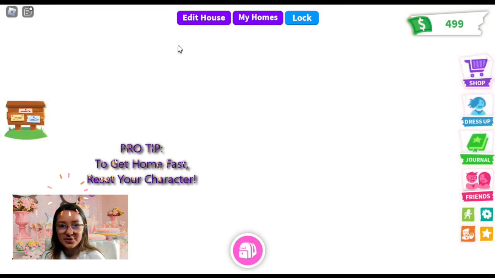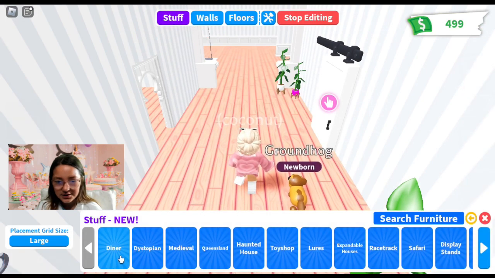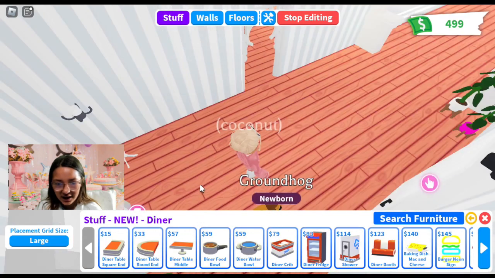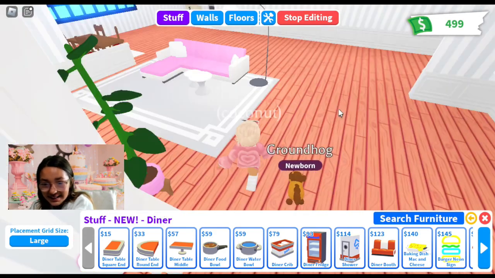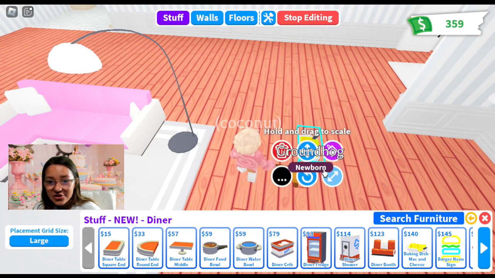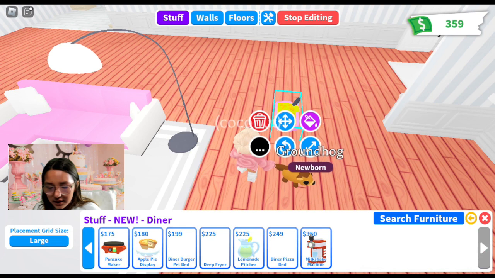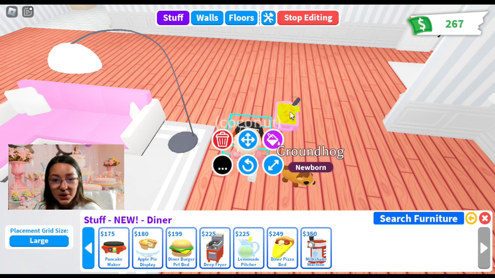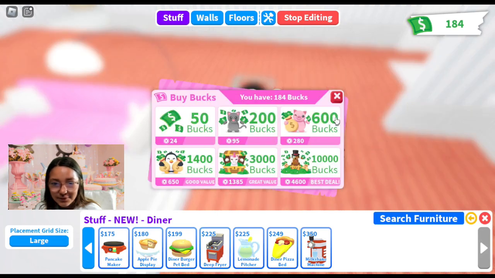I'm excited to see what we can do with these, because there's 3 new ones, so I'm just going to go into new. Diner. Let's check out Diner. Oh, yes. I love this update, because they added new food dispensers. Baking mac and cheese dish. Like, wow. Burger neon sign, pancake maker. Pancake maker, oh my goodness. Apple pie display, deep fryer, oh I can't find it.